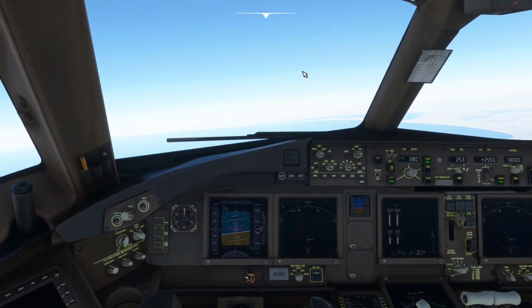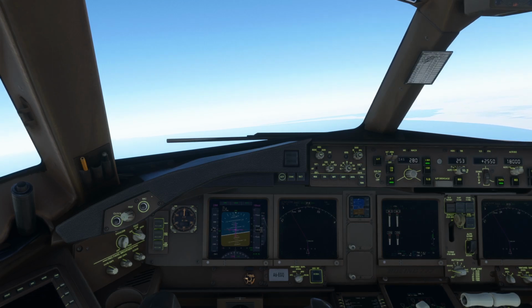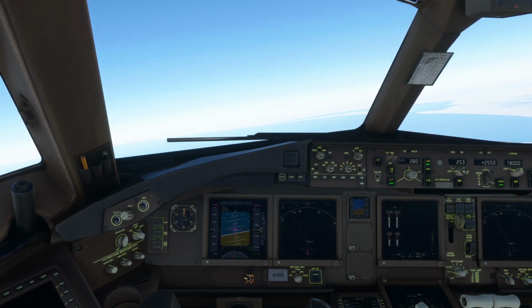One plane I bought, the Airbus A350 for X-Plane 11, in that plane you couldn't select the SID and STAR for the takeoff and for the landing. So I was very much disappointed. Now I've recently bought a Flight Factor A320. Hopefully it works fine. I haven't tried it yet in X-Plane 11. Soon I'm planning to do that. So hopefully once I do that, I'll also upload a video.